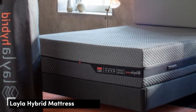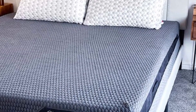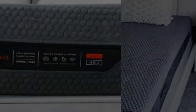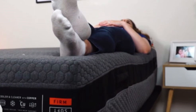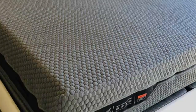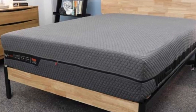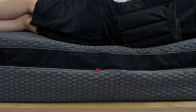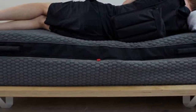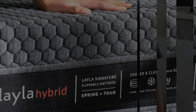Number 4: If you and your partner both tend to overheat in bed, a cooling mattress can be a solid investment. During numerous rounds of testing, the Layla Hybrid has consistently displayed standout temperature control, attributed to open-cell foam layers, a coil system that promotes steady airflow, and a breathable cover. Both sides of this flippable mattress sleep fairly cool. The medium-soft 4 side contains 2.5 inches of memory foam, followed by a 2-inch polyfoam transitional layer. This surface contours closely to promote even alignment and cushion sore spots along the spine. Copper infused into the top layer helps offset the foam's heat-retaining properties, allowing you to stay cool despite the deep hug.